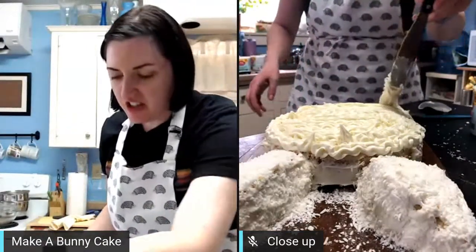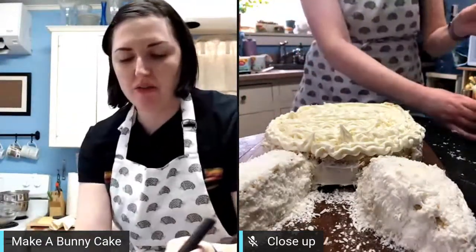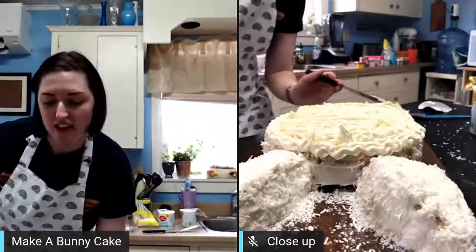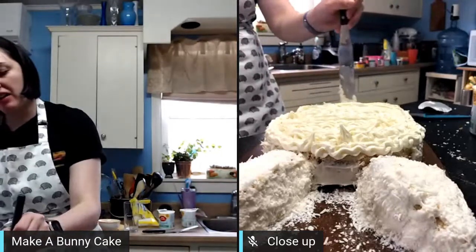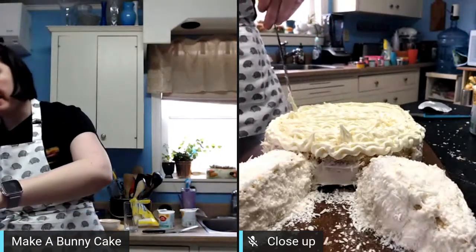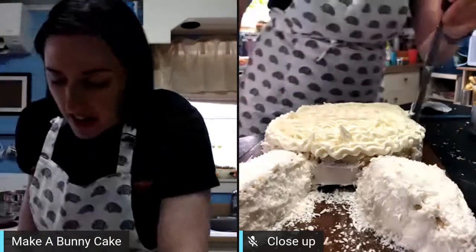The bow tie is just filler anyway, you know. That was just a way to not waste the last bit of that cake. So I wouldn't feel bad about snacking on it. I mean, I cut the tops of my cakes off just so I could have a little snack.